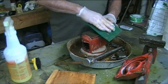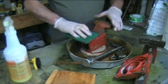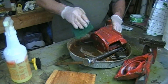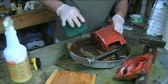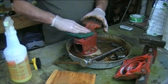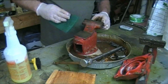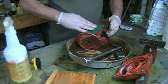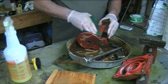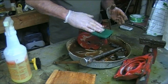So I got it soaking in some of that cleaning stuff. I'm just wiping off, trying to get all the grease I can off of it before I switch to some kind of bar soap or something. But this stuff is eating it pretty good. And I just got a little Scotch-Brite pad. Now these surfaces right here, I'll take my wire brush and polish those again, along with these jaws right here. So it's going to take me a while to get this baby ready to paint. Yeah, I'll be boring you out of tears, so I'll be back.